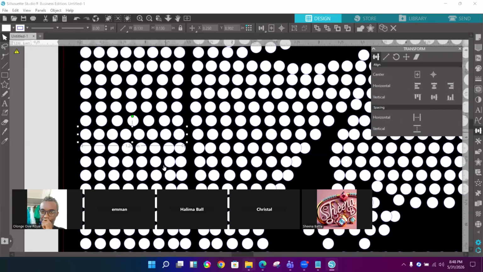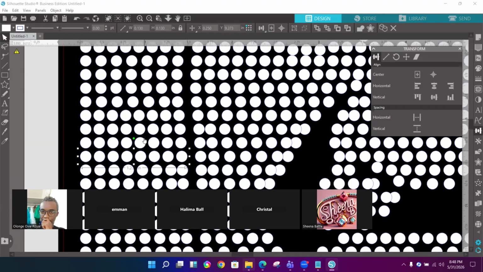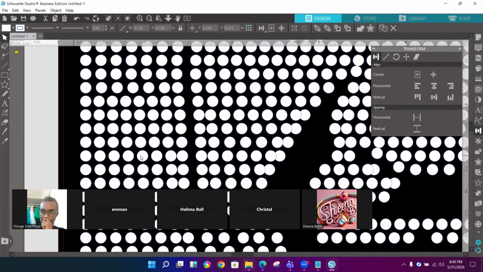Align, align, align. Now, instead of me holding my shift key down, I'm not holding my shift key down again because since it's a linear, I can actually select outside to select the rows. Okay. But if it's not a linear, I can hold my shift key and start selecting one by one. Okay. So that's that. Align this.